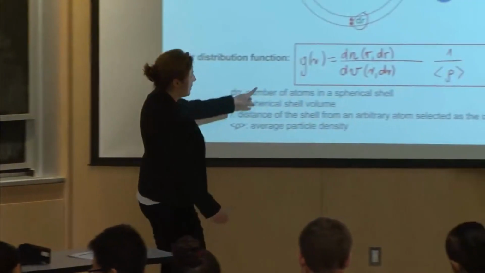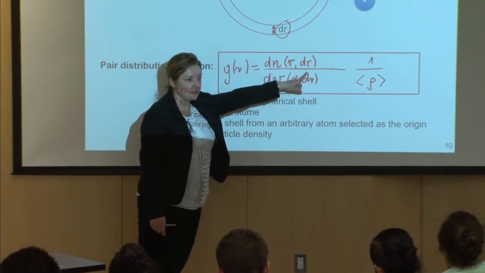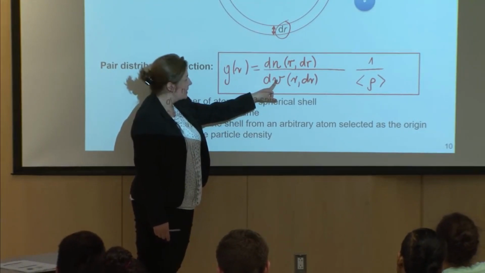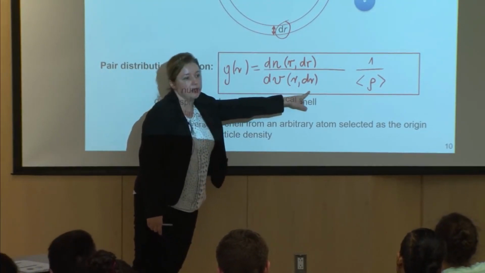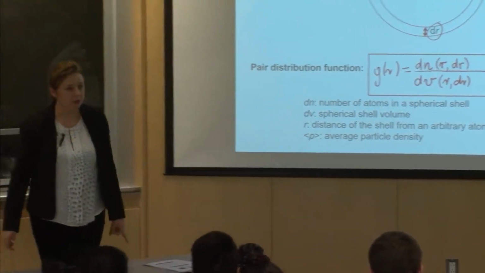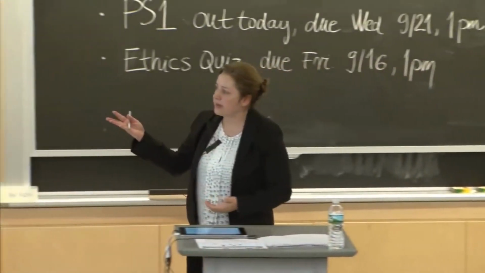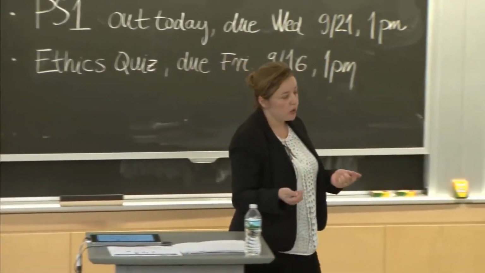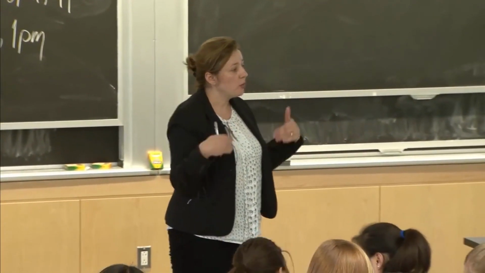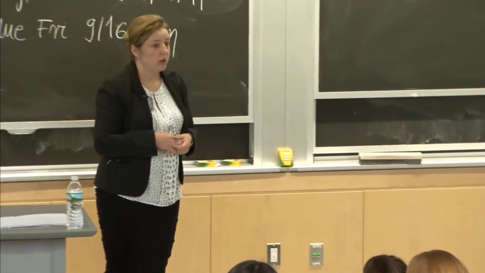So this is the number, dn, the number of the atoms at a certain distance r for the thickness of the shell dr, normalized to the volume of that shell, and the shell itself has the radius r and the thickness dr. Okay? And so all of these are defined here. So the question is, we now define this function, right? Is the number of the atoms or the density of the atoms within that shell normalized to the overall density of the atoms within that material? So how do we understand this?